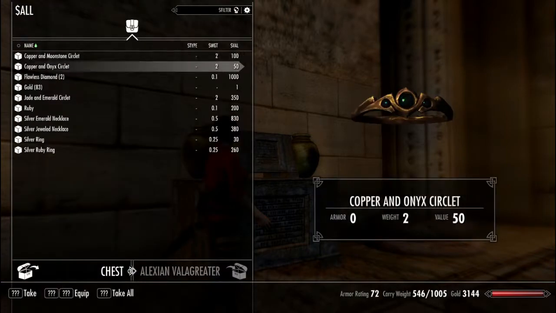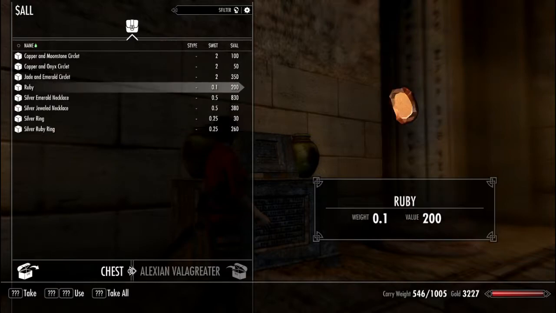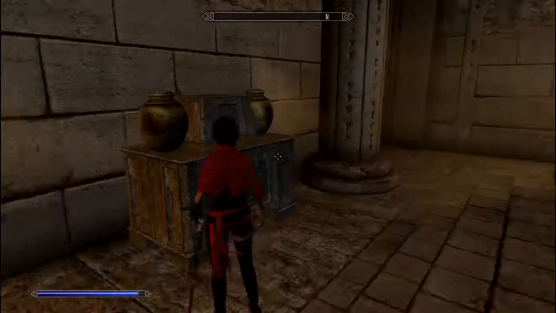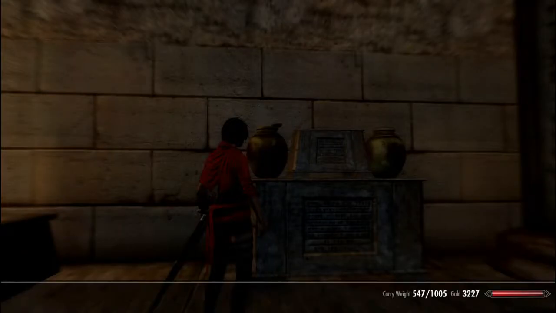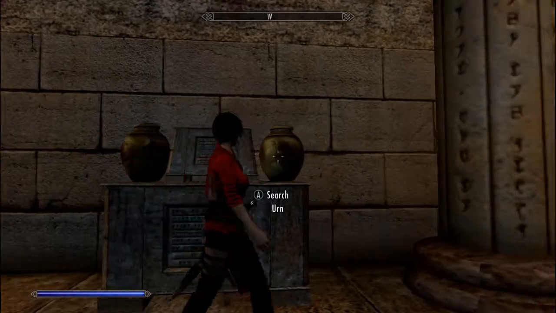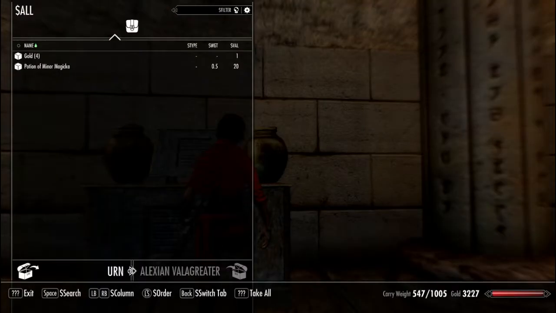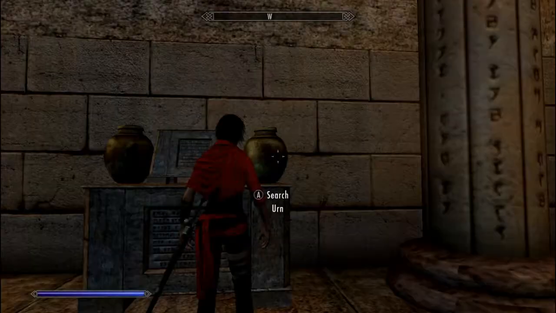There we go, a chest. These were the chests I was talking about. They look just like the chest below it. So, flawless diamond, nice. Got a lot of gems in here. Check these urns. And I won't check everything, like I said. I'll just check a couple things and I'll be on my way to make this playthrough, or this part, as quick as I possibly can.